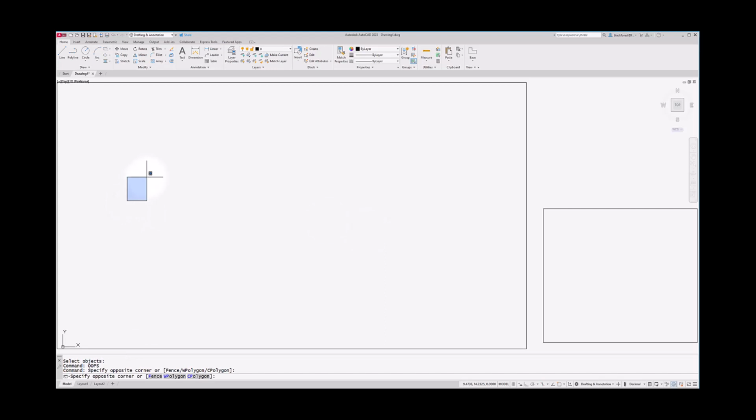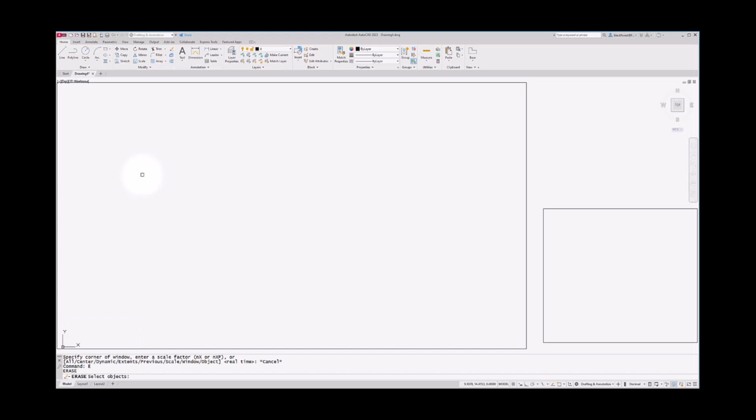When you're working with keyboard commands, you do not always have to type in the whole word of that command. A lot of the basic commands, you just need the first letter. So if I just type E for erase and then hit enter, it's going to know that I'm going to erase, and it's going to select objects. Let me empty the command line by hitting escape, and I'm going to type in Z for zoom. You'll see, reading the command line, that it entered the zoom command. I'm going to hit escape again and go back to erase, E.